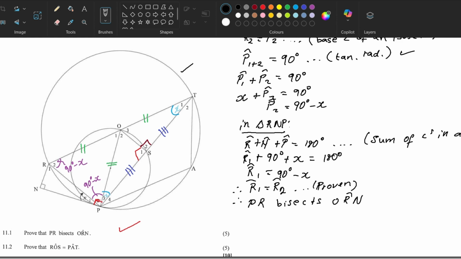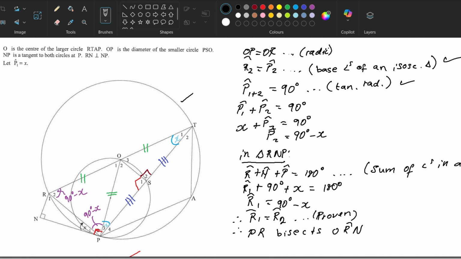There's not a lot of maths here. That's why I'm creating this playlist, because I want my level 7 pioneers to do Euclidean geometry every day. I'm not saying do 10 a day, but at least do 1, so that you can be able to look and see, because most of us, we just look and we don't see, isn't it? So this playlist is going to help us to be able to look and see. So let's tackle the next question.